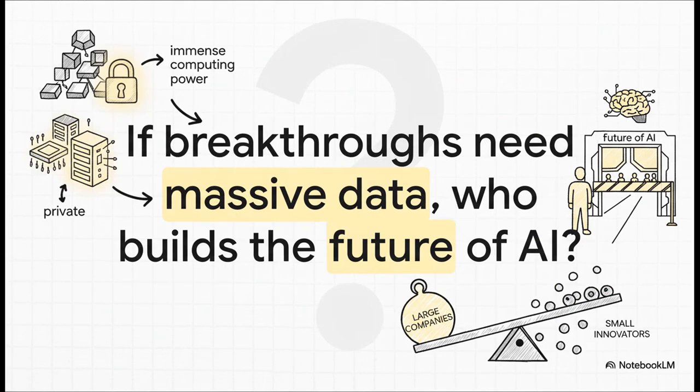And this leaves us with one final and pretty challenging thought. If the state-of-the-art now depends on having access to these massive, private datasets and the incredible computing power needed to crunch them, what does that mean for innovation? It raises some really big questions about access, about resources, and ultimately about who gets to build the future of artificial intelligence.